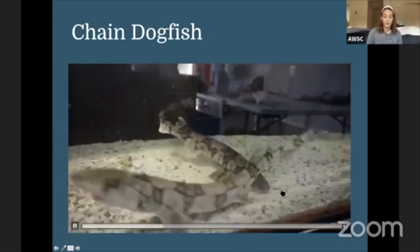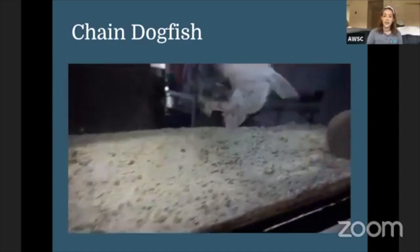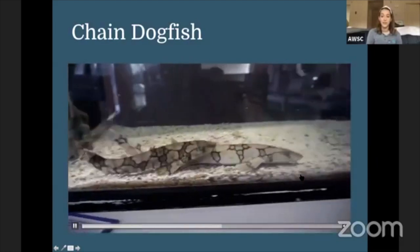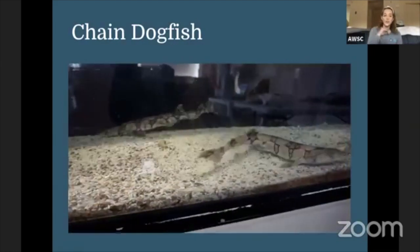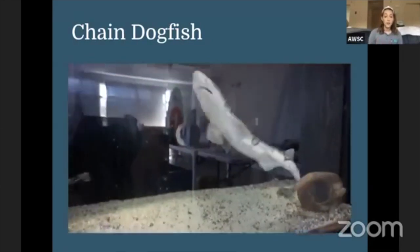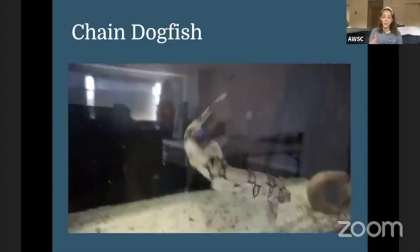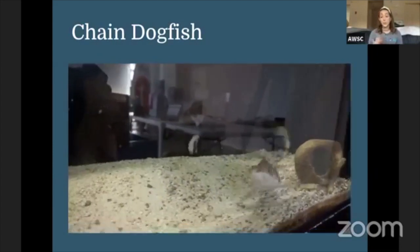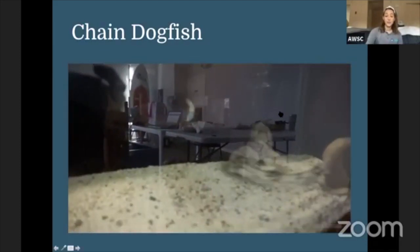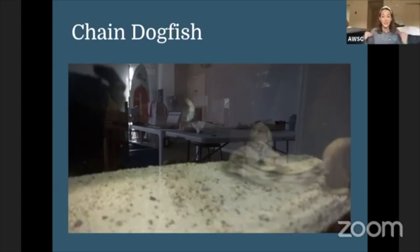up out of the tank. So we do feed our sharks shrimp, and you can see here that is our female that just took the shrimp there from the bottom. It is very fast, and they take 1 or 2 chews, and then they pretty much swallow that piece of food whole. And what's really awesome about this video is that you can see both of these sharks investigating and searching and smelling around to try to find where that food is within the tank. So I wanted to show that video so you guys can see how fast sharks can take in their food.